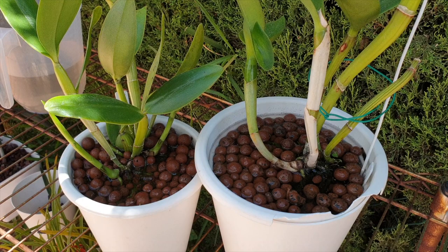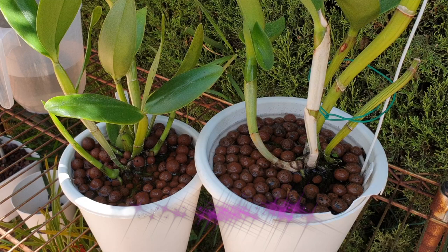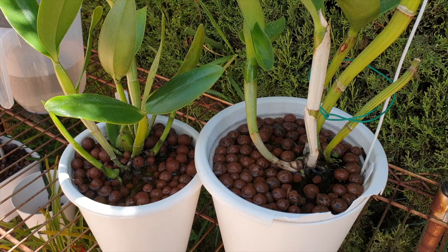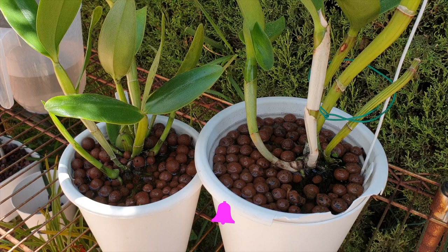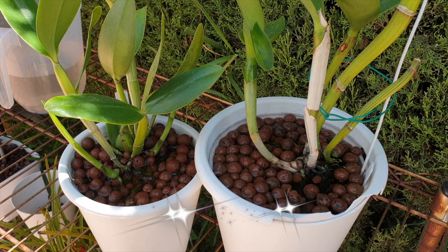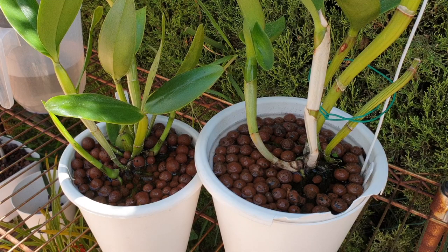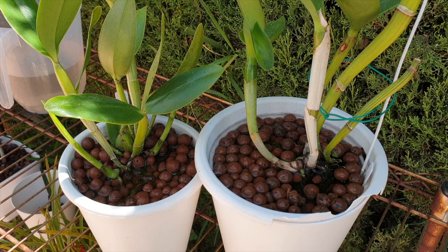Whether you grow in organic or inorganic media, the pH of 6.5 is the sweet spot for calcium and magnesium absorption - that doesn't change between setups. If you're growing in organic media that is very old, or receiving an orchid from a nursery with old-looking media, I highly recommend pH-ing up to 6.7-6.8, so that the acidic old media won't drop the pH further below 6.5. Maximum absorption of calcium and magnesium happens at 6.5, and old organic media is acidic, so pH-ing to 6.7-6.8 lets it naturally drop into the optimal absorption range.